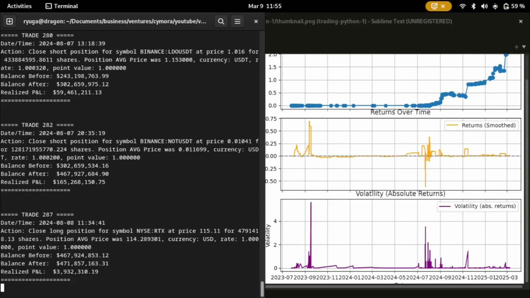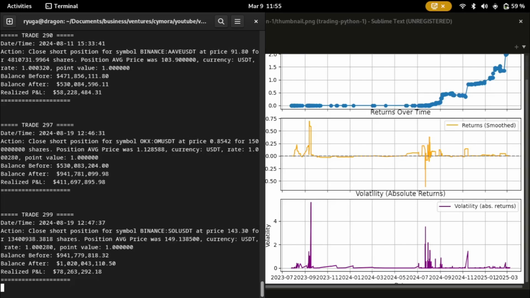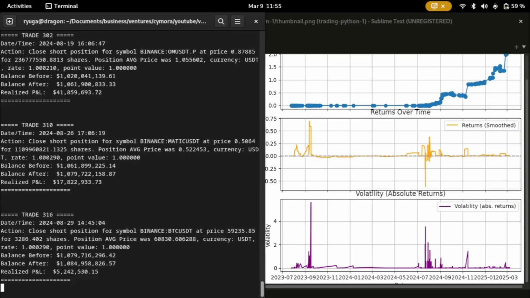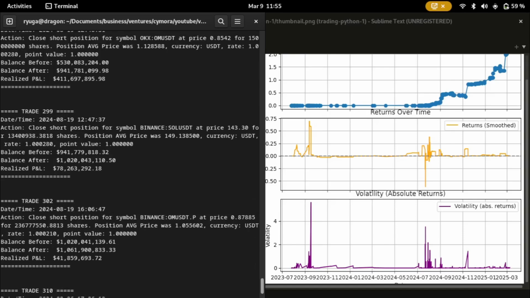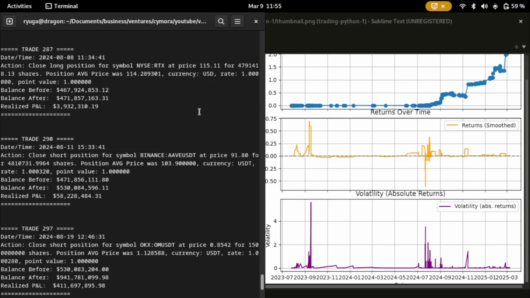Most of my trades take a few days. They don't play out in over one day. And yeah, more crypto trades, as you can see. So OM USDT. This is what brings my account to the $1 billion mark. And the reason why I was short this particular currency is these guys are property developers in Dubai, right? And they're bringing their properties out to the West. They're looking to expand into the United States.